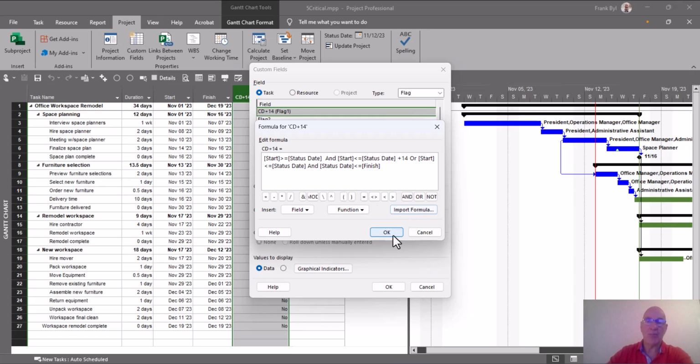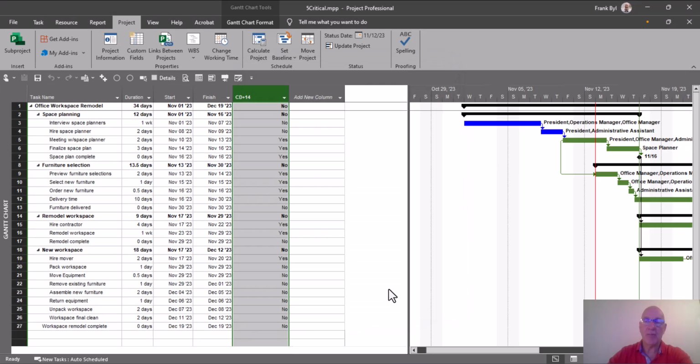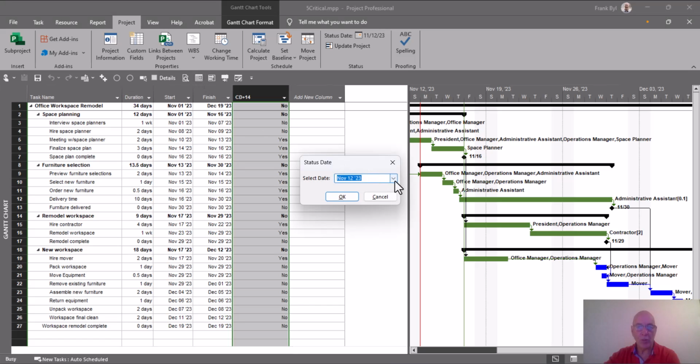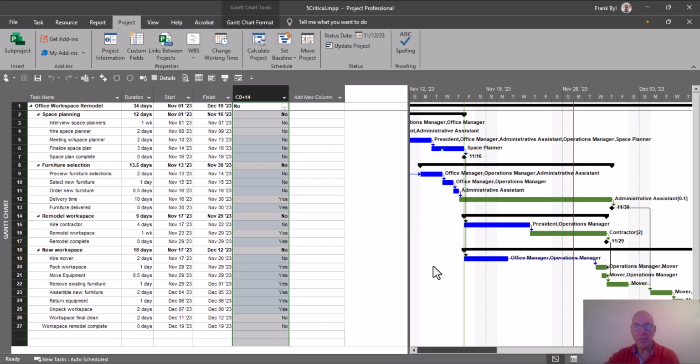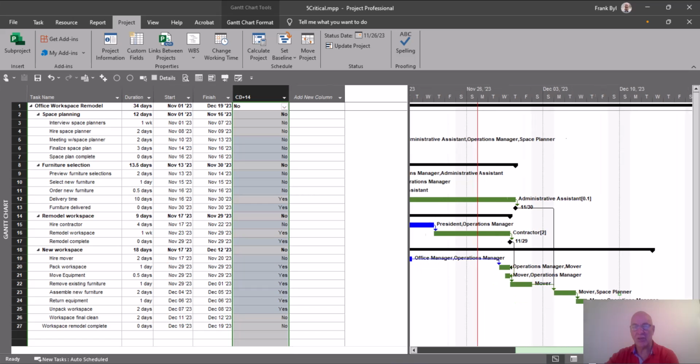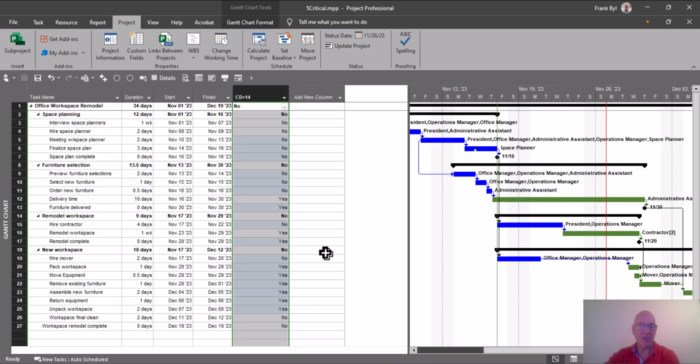So now I can hit OK and hit OK. And here's the report that's showing me all the current tasks. You can see the status line here, everything that's in progress, and everything that's going to happen over the next 2 weeks. If I change the status date, and I'll move this forward, say 2 weeks from now, and hit OK, everything automatically changes. The status stays here. It shows me all the current tasks and any tasks that are coming up in the next 2 weeks. And so this makes it really easy to do that.